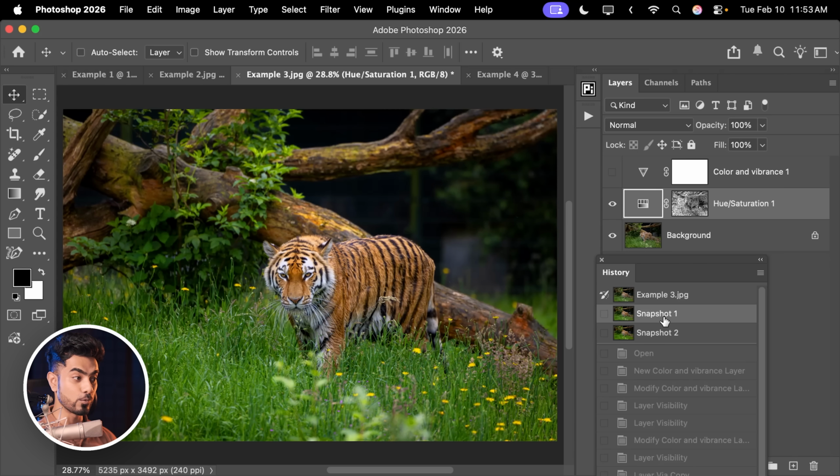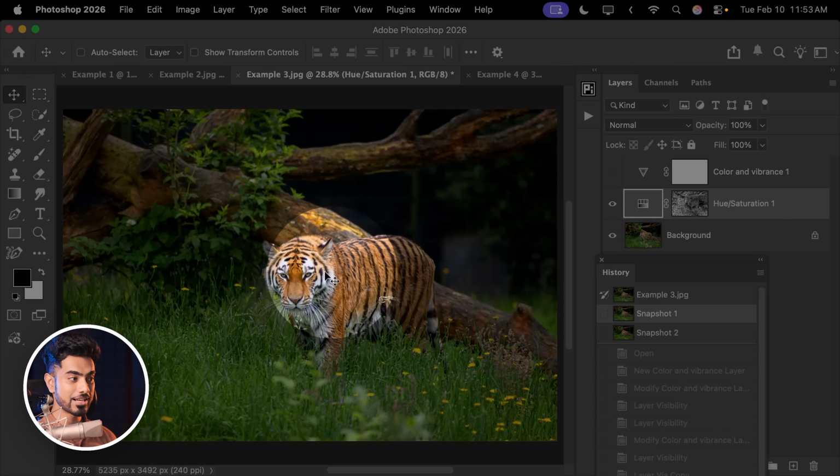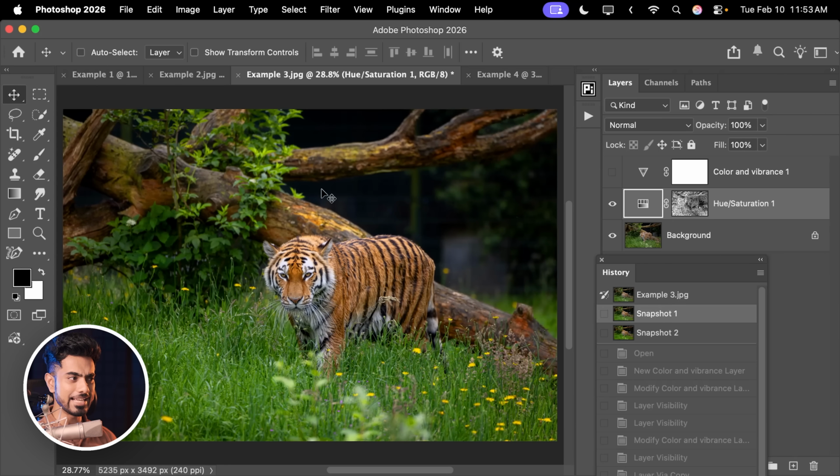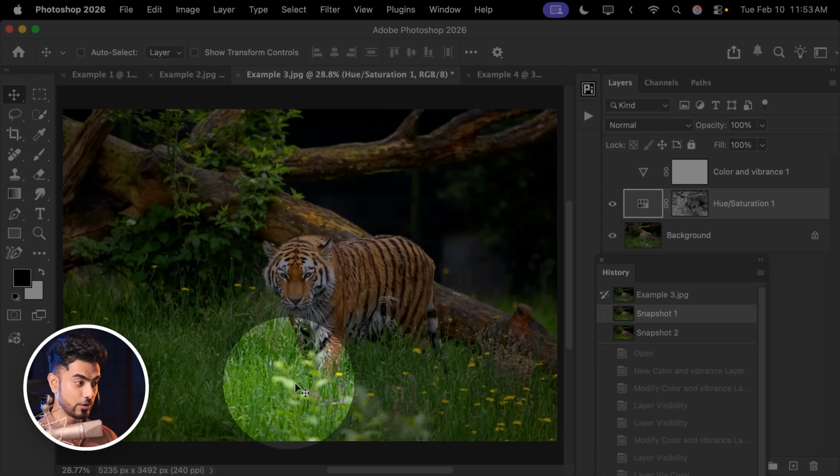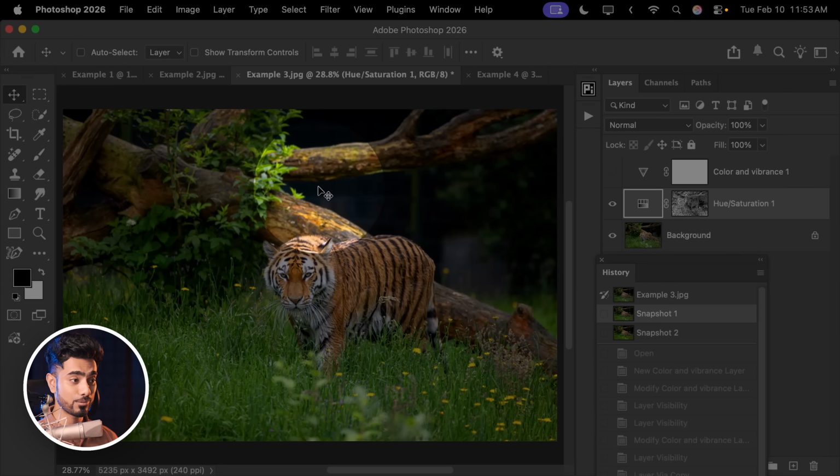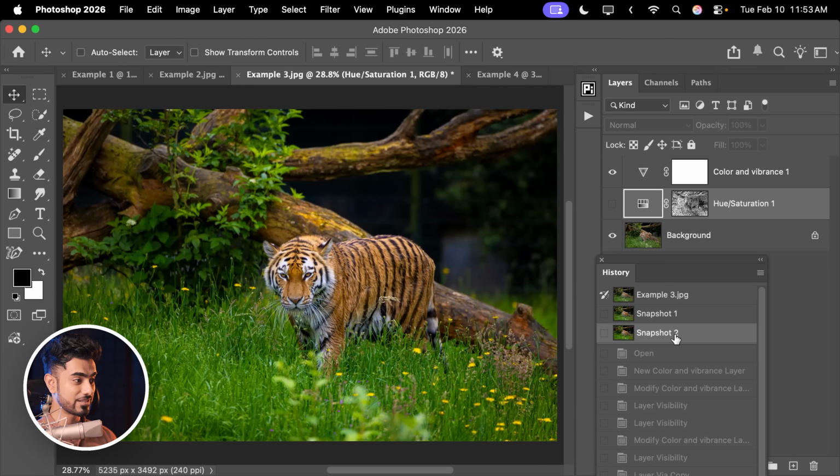Here is the one with hue saturation. Look at how the tiger is separated and the background yellows are not enhanced too much. The grass has less green. Here, everything is just equally gently boosted, which might be nice, but it's not separating the tiger. Here's the hue saturation where the tiger is separated, not too much green so that the attention goes to the grass, not too much yellow in the background branches, and here is this one where everything is gently boosted.